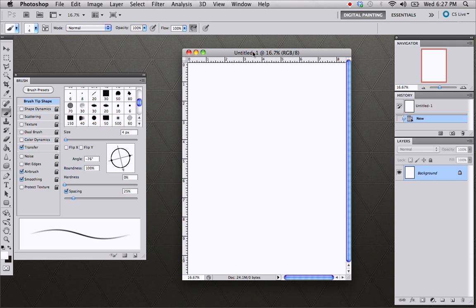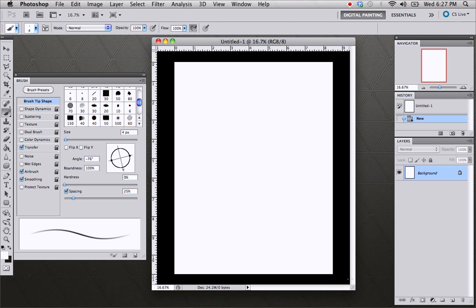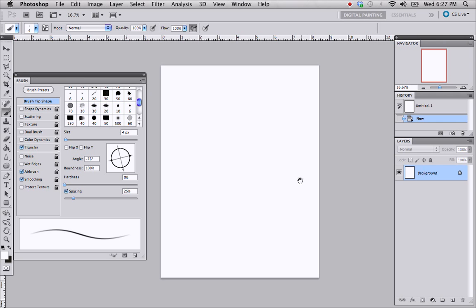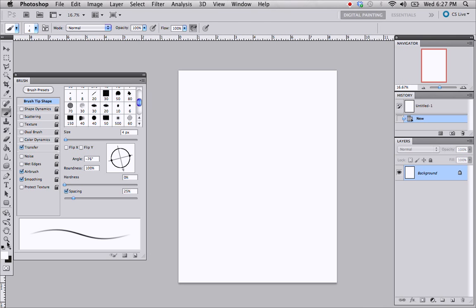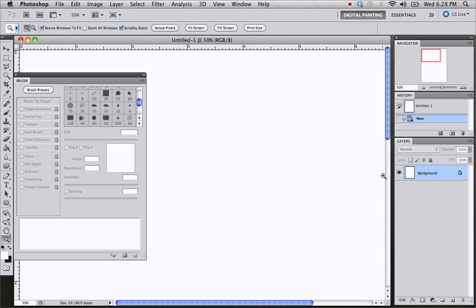And then let's talk about navigating this file once you have it open. Let's say you start a new file, and okay, so here's my new document. It's 8.5 by 11. Doesn't matter for now. I'm just showing you how you want to navigate your file. Now, if you hit F, it's going to maximize your file, and you can hit space to move it around. You can zoom in all the way, and then you can hit space, and you can see on your navigator that you're panning around your document right here. You can actually even pan with your navigator as well. And you hit it again, and it removes. You hit F again, it removes your tool palettes. All right, let's go back.